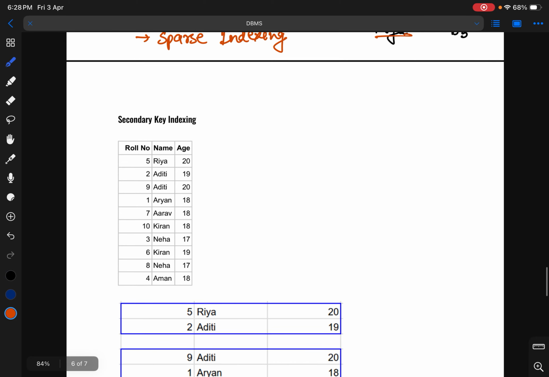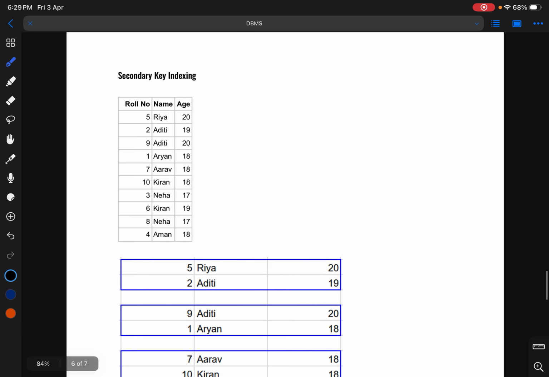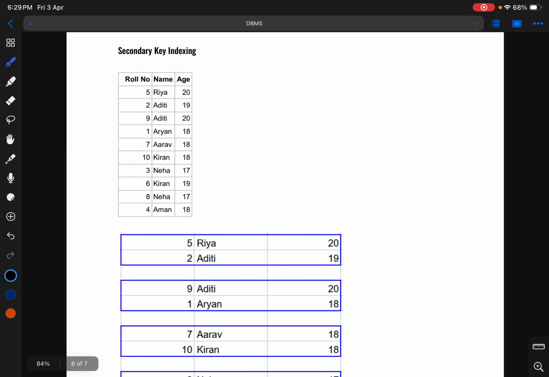In secondary indexing, there is no need for data to be sorted according to any field on which we are trying to create the index. So if we are trying to create an index on the key field, it is not necessary for data to be sorted according to the key field.